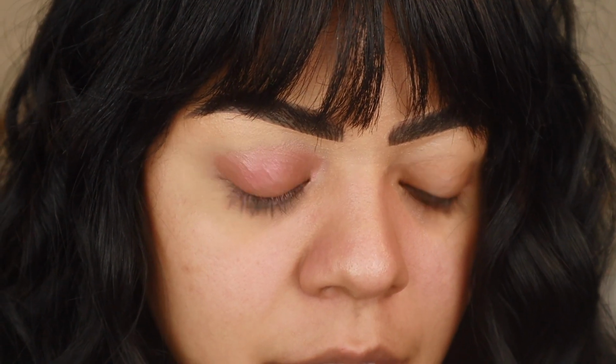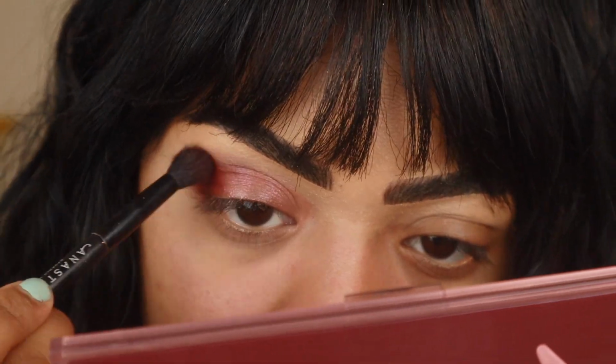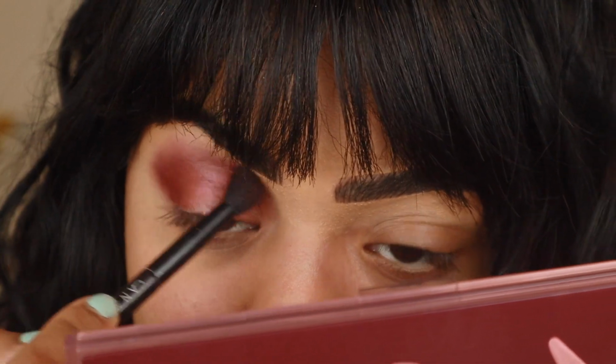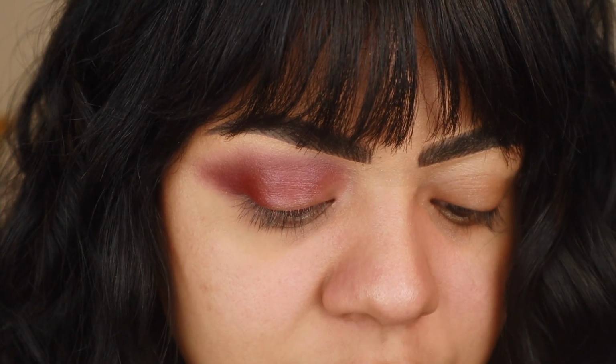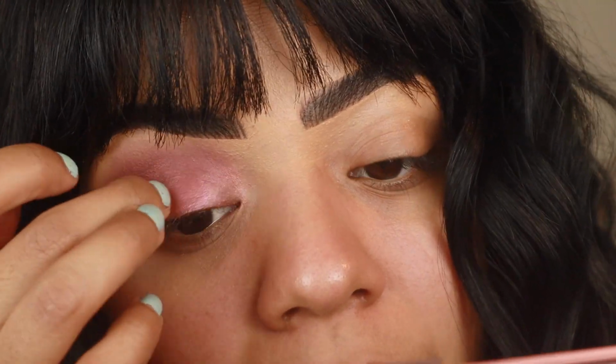I'm just gonna play around with some eyeshadow around it to see how it would look. I'm using the shade Untamed. Probably should have started off with this one if I wanted to add the gloss. And I forgot to even mention the name. It's the shade Slippery. And I just don't know. Let's see, I'm gonna apply a little bit more.